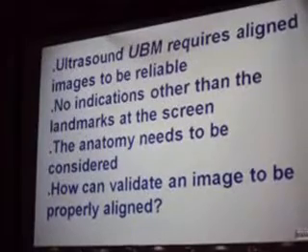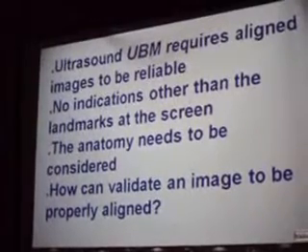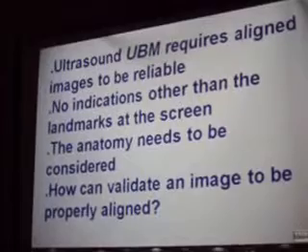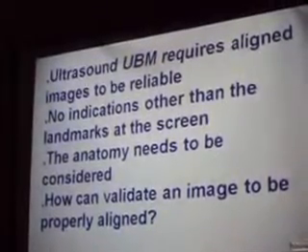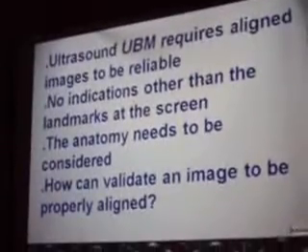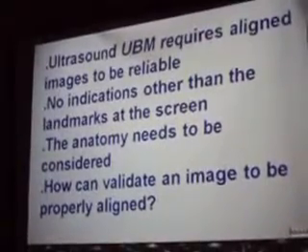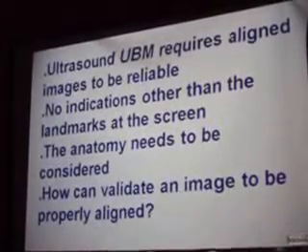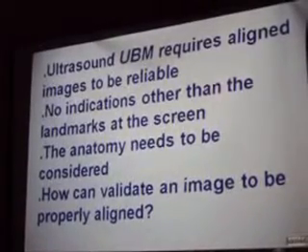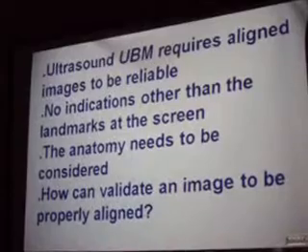We also need to be considering and remembering what the anatomy looks like on an area we are going to be measuring. And then once we collect the images, we may need to select which of the pictures that the system has been capturing are good enough to be measured. We need to validate images.